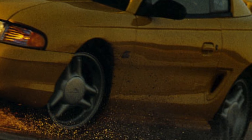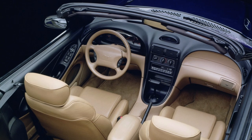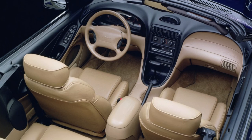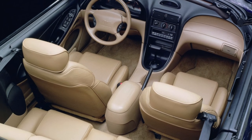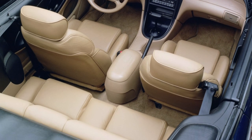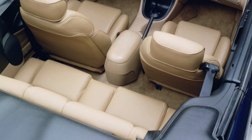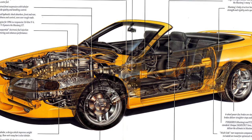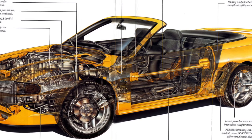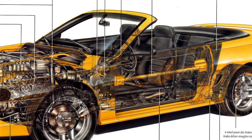The most obvious styling callbacks were the dual horizontal crease lines along the doors and the dual bump interior dashboard design. The interior now had a very modern yet attractive look. The dash layout no longer looked thrown together — it was artistic and had the feel of a much more expensive European sports car. The seats were very comfortable and provided great support. Though the GT now had a lower, sleeker look, it didn't lose the almost perfect higher front seating position of its predecessor compared to its competition.